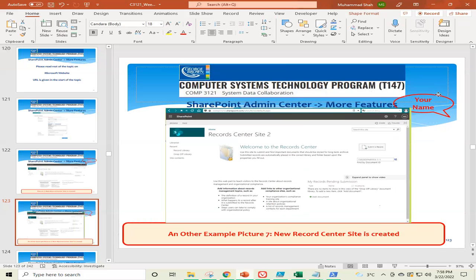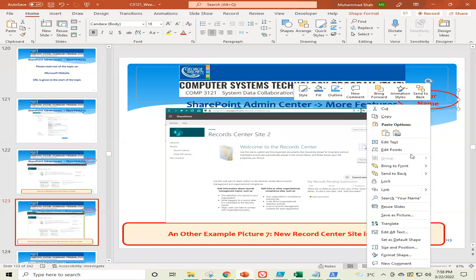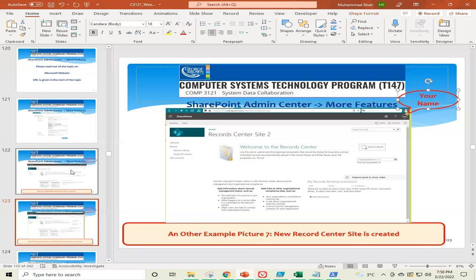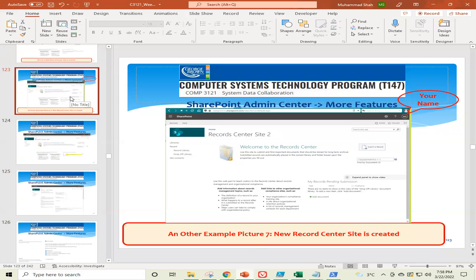And of course, here it will show your username. Record Center Site is created.